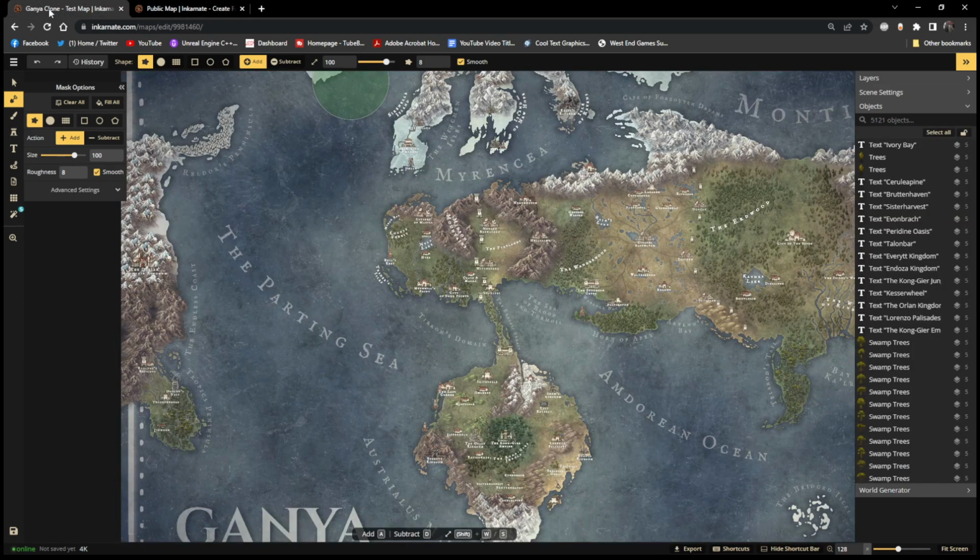So if we go look at the Ganya clone that we had cloned out, in terms of the mountains, this map doesn't really follow, they don't look like any of the mountains that we have on planet Earth, because they don't really follow any distinct pattern here. Same thing for Mordor on J.R.R. Tolkien's map, which everybody always loves to point out. It's just this box, like a U shape on its side, and mountains normally wouldn't form like that if we're talking fault lines and stuff. But that's the great thing about building in a fantasy world, especially when there's magic involved. It doesn't have to necessarily make sense.